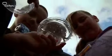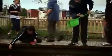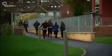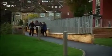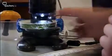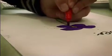This lesson taps into children's interest in the natural world, and they have a better appreciation of scientific methods and data logging. By using the creative curriculum, science becomes both interesting and accessible for all ability groups. Off you go then. Once the children have collected their specimens, they hand them over to other members of their group who log and analyse their findings using microscopes, information sheets and the internet. Some children make observational drawings of their findings, whilst others upload their photos onto the computer.